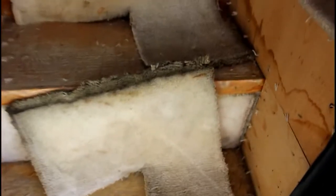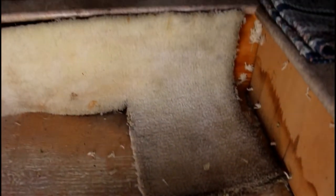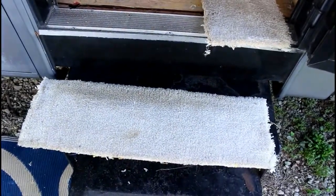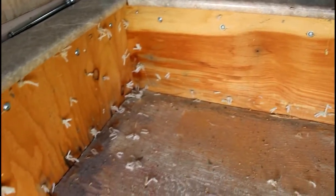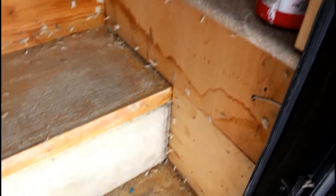Let's get started. First of all, we've got to tear this old carpet out. Alright, so you can see this carpet - from years and years of use it's just dirty. Looks a lot worse since it's ripped out than it did when it was sitting in there. We're gonna use them for patterns, so they come out pretty simple.